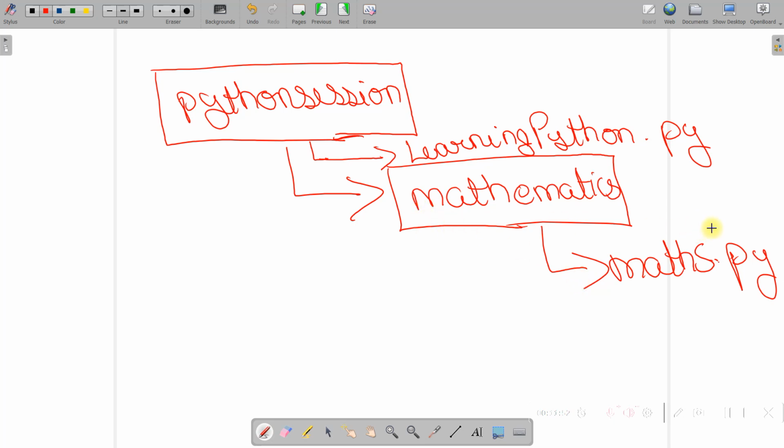Now we will see how we can call this module inside our main file, that is learning python.py. Okay, so the methods will be the same which I have shown you in the scenario when both the files were in the same directory, but the only change will be the name of the module.